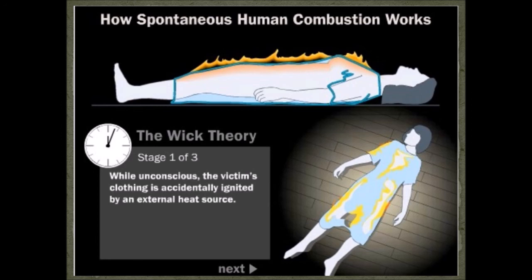So then what happens to the human body is the fat that's in the main torso area of the body starts to effervesce, starts to wick out of the body as this heat keeps going and it's pulled up through the skin and into the cloth. It's now acting like a candle. So the main body of this individual, fueled by this outer shell of polyester clothing, not touching their feet, which are either bare or they're wearing leggings of natural fibers. So it just burns and burns and burns very, very slowly. It's only going to affect the area right around it because remember, these are low flames that don't whoosh out of everywhere because they're not getting enough oxygen.